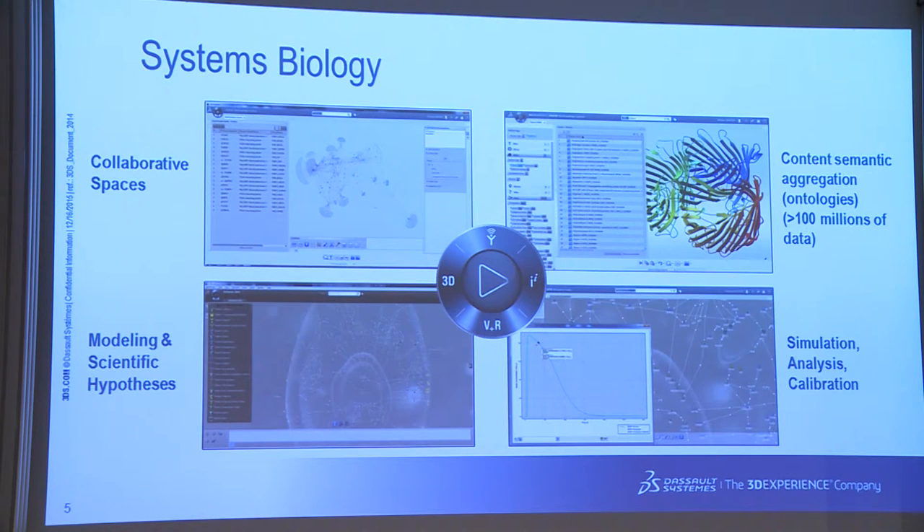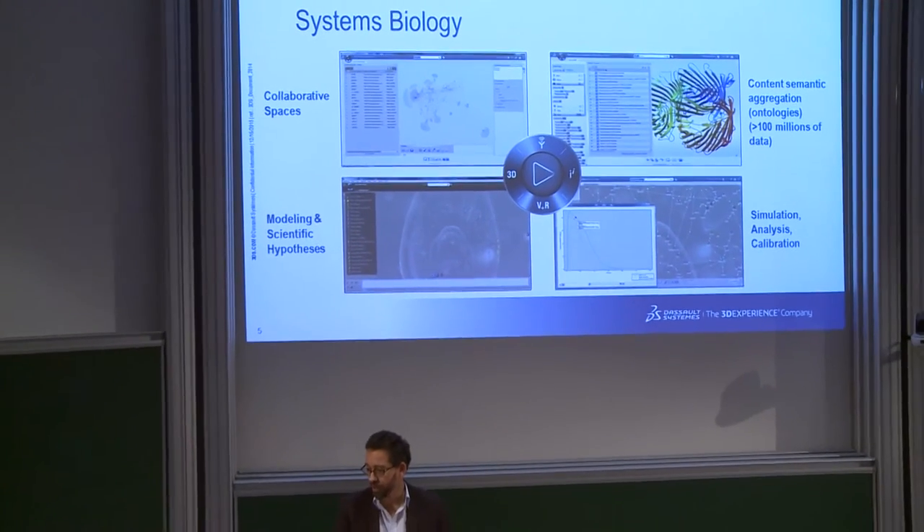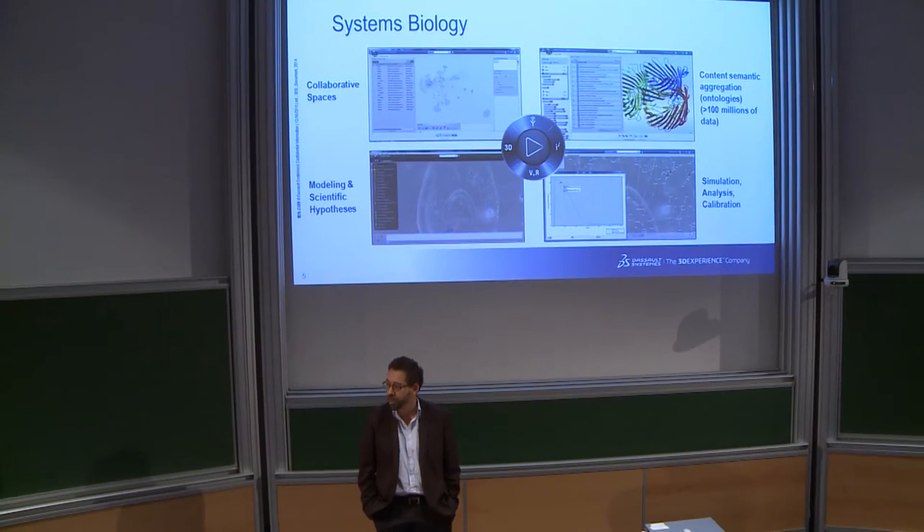All the marvellous presentations that we are discussing today — my company and all the other players in the software arena are watching with a lot of focus, because there is the pull, but there are no practices, no standardization, no methodologies. And when it comes to ramping up in the industrial field, it's inevitable that we have to come up with something that is more standardized.